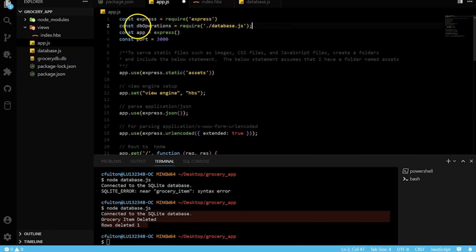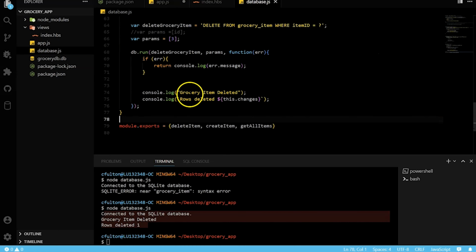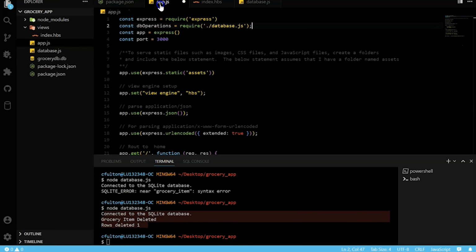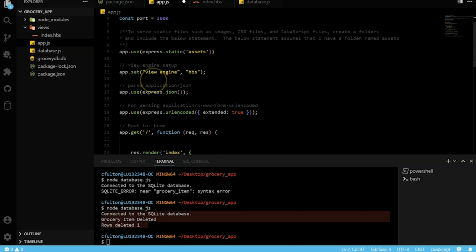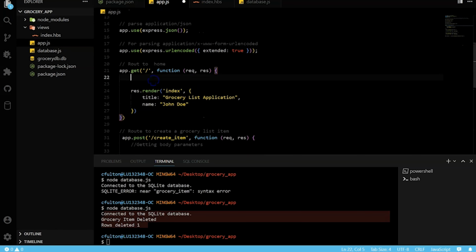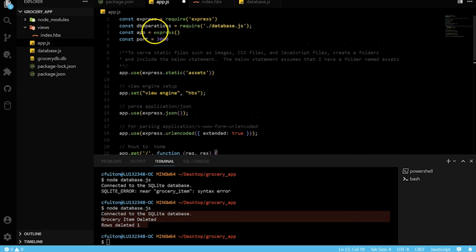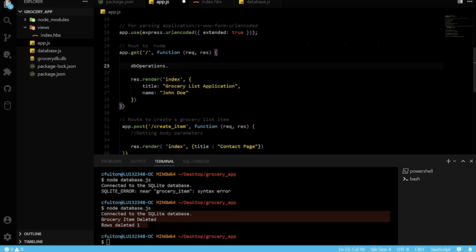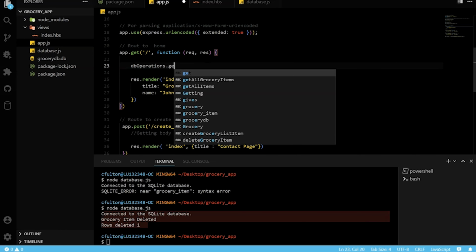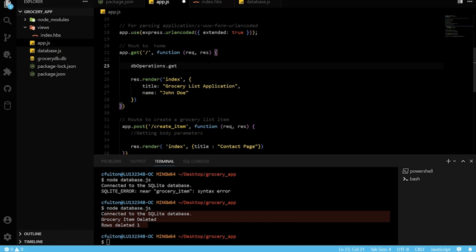Now I have access to the functions because I'm exporting them at the bottom of my database file, so I can use them in different files. And then I can now say dbOperations. I think I spelled that right. Yep. And this one here is going to get all records, so get all items.